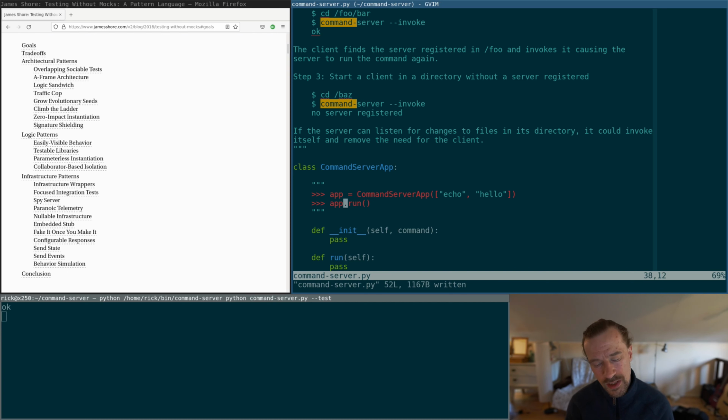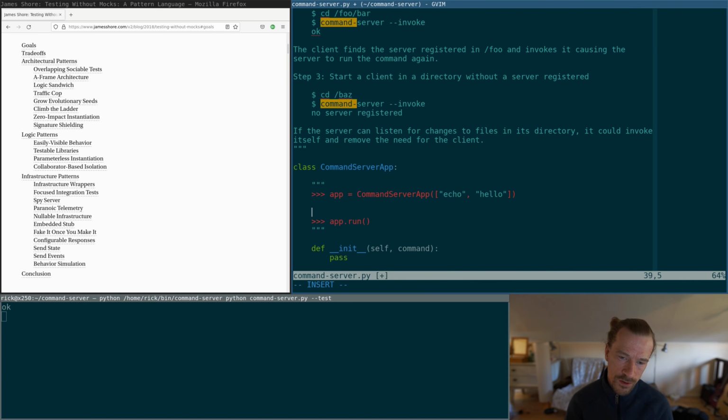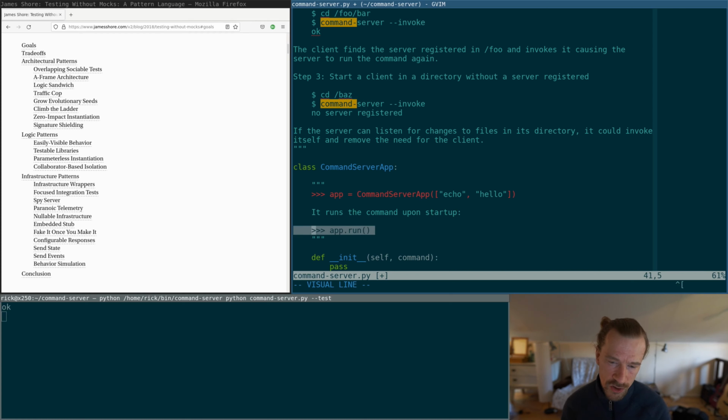Okay, so when we run the app, there should be some kind of output. How can we observe? So like the first test should be like it runs the command upon startup. So this is like starting the application, and then we should observe something being run.